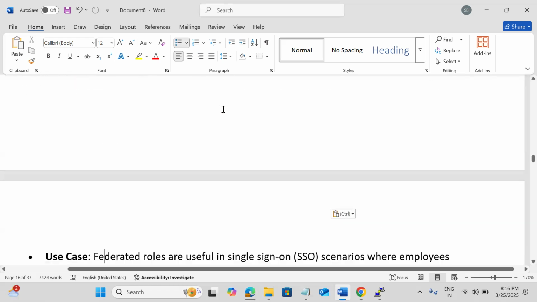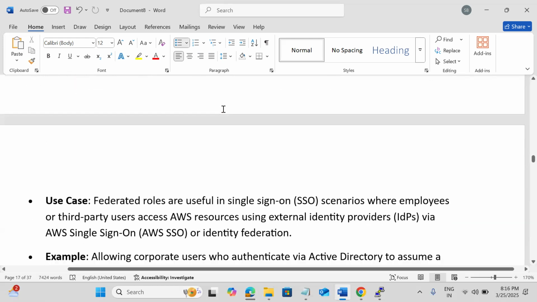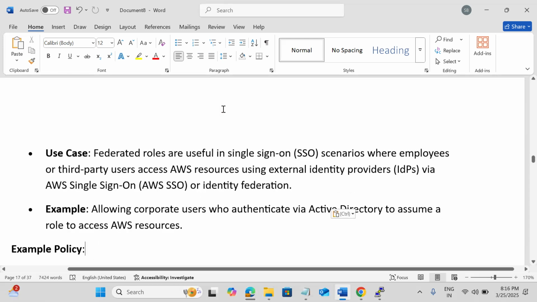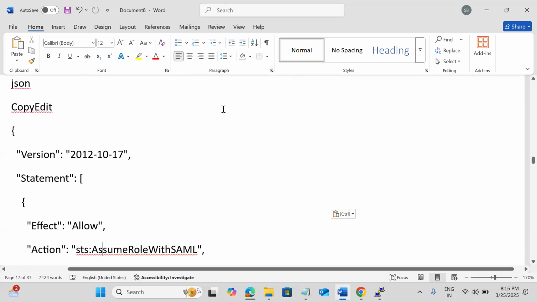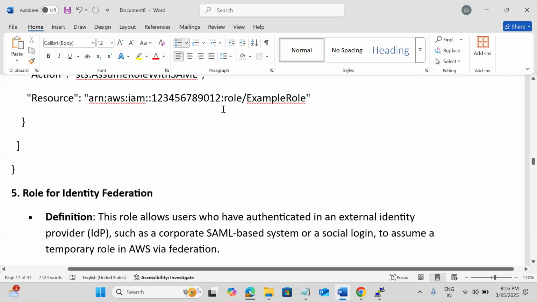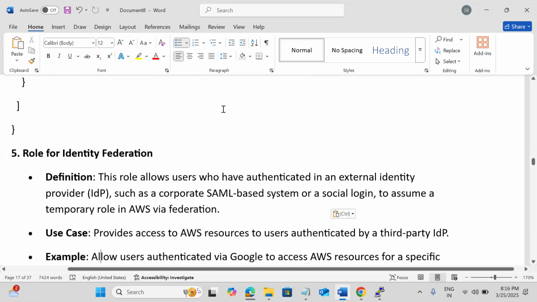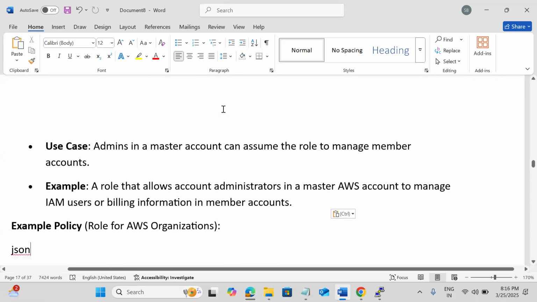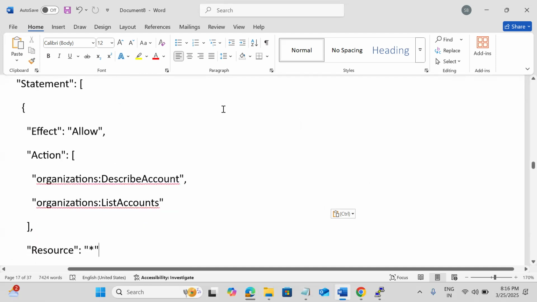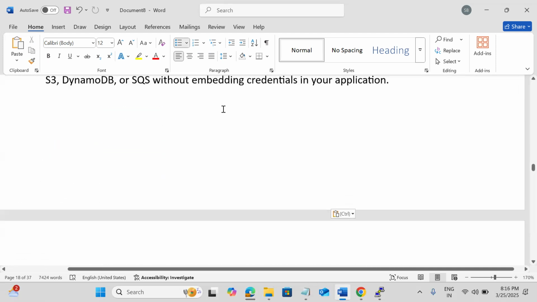And the federated role is for, suppose I have an SAP system or another application, not only SAP, maybe a third party application, that wants to access any of the AWS resources and communicate with our AWS services. For all those, we need to use federated roles or federated policies. We have authentication and single sign on, and from this it provides the communication. And at organization level, we will discuss AWS Organizations. This has high priority also.